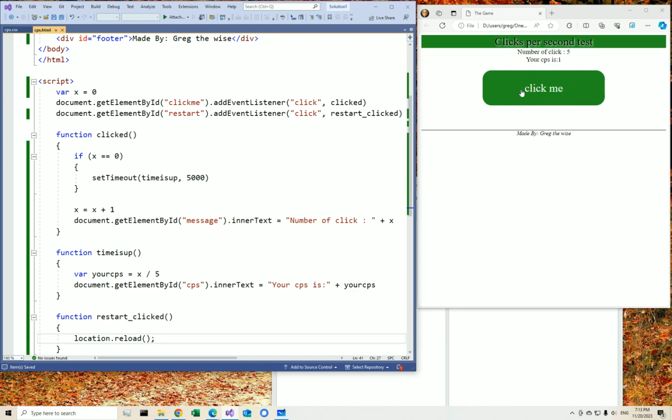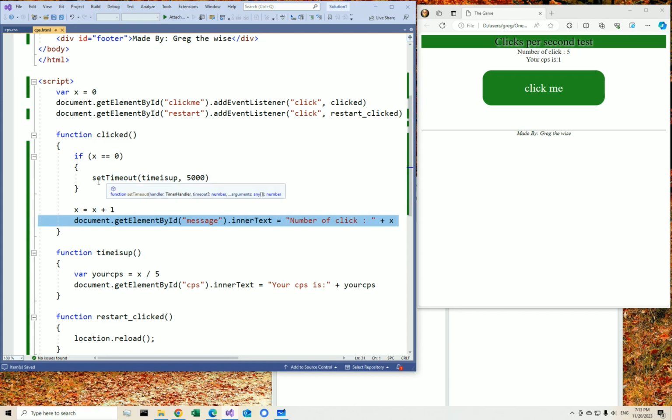What function gets called when we click? On click, this function gets called, clicked, and it's this function right here. We do a bunch of things here. We start a timer for 5 seconds, and then we add the clicks, and then we display the message number of clicks is something.